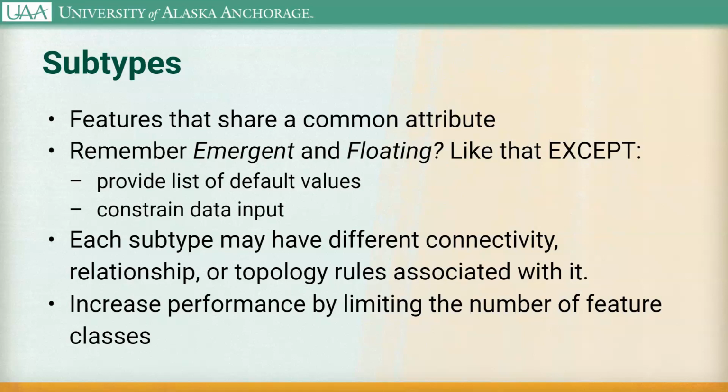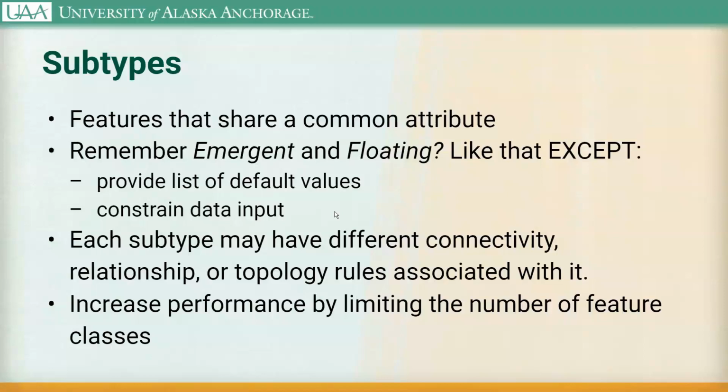So if you want to figure out information that involves all 3 of those categories, you now have to join them back together. So a somewhat more efficient way to manage that would be to build a subtype. So now you're back to your single table of data, but you've created subtypes within those categories, and you can set up different rules for those subtypes. So when we talked about the emergent versus floating, some of you created 2 different shapefiles. So that's your situation where you've split your management of your features into 2 different groups, and you can no longer treat them as a single group.